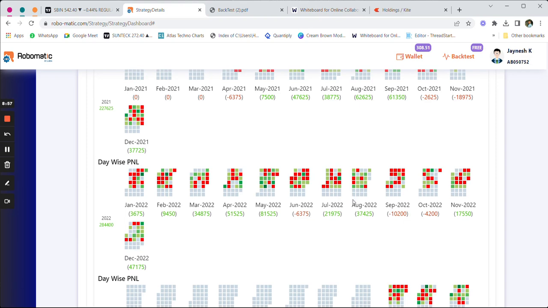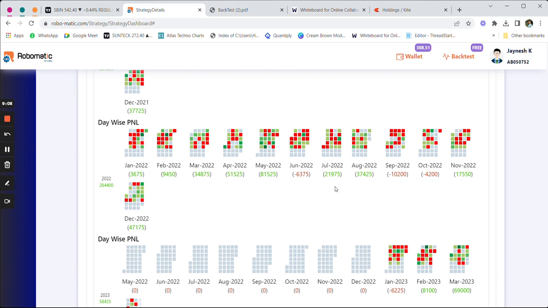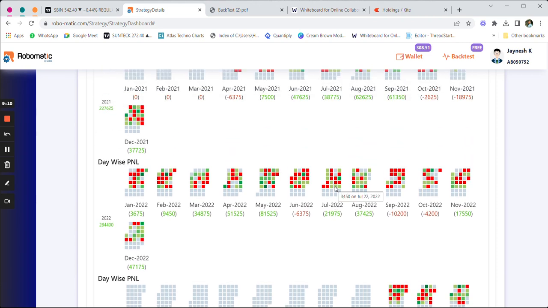So I think, even in March 2023 where most of the strategies failed, it has made a decent amount of money, that is 69,000 rupees. Right, so including slippages, brokerage charges and everything, it is advised that you use a zero brokerage account so that you can save a lot of money. Even if we make 50% of what is shown in the backtest, that is still a huge return of approximately 30-40% a year.